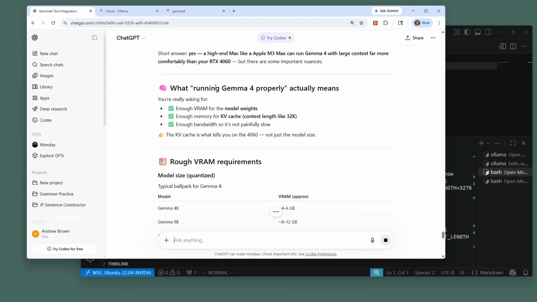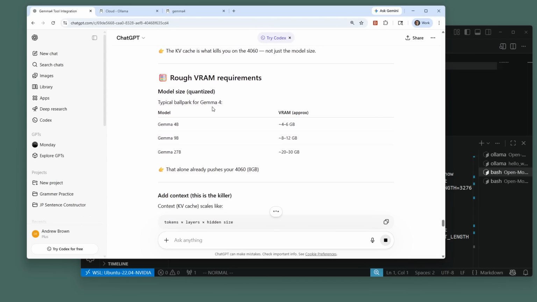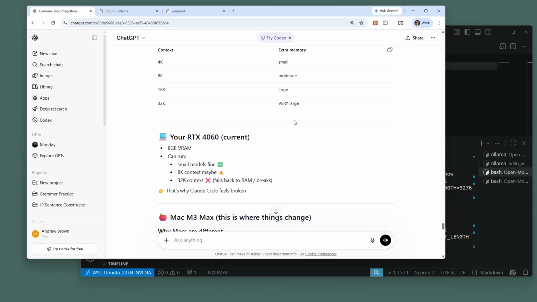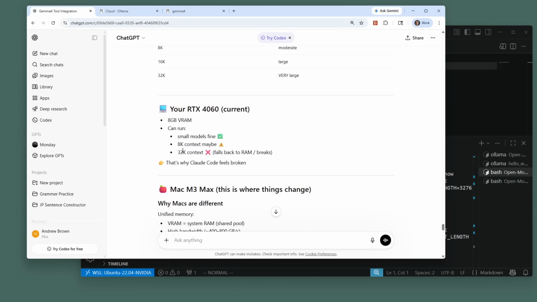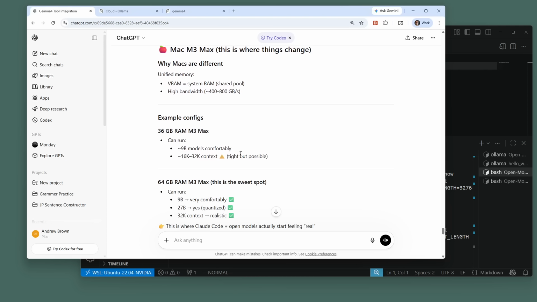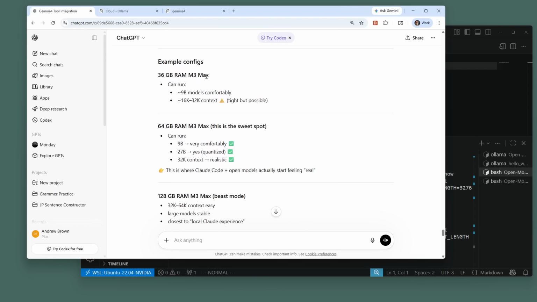Here it says what running on 4 actually means: enough VRAM for the model weights, enough for the KV cache, and enough bandwidth so it's not painfully slow. If we're running the 4 billion parameter, obviously not for that. Tight but possible, right? So still, it's really, really hard.